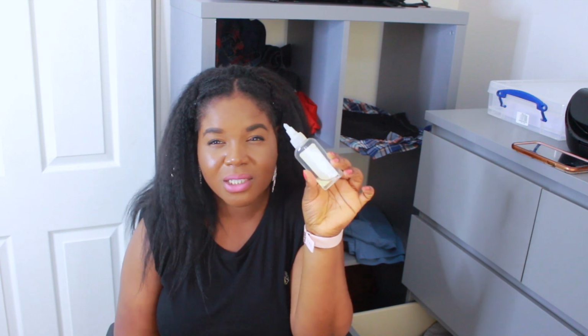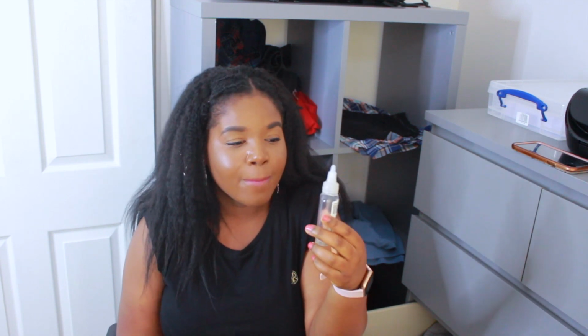Also, you might need an empty bottle for oil. Those of you who want to use essential oils, for me, I use rosemary essential oils. I don't use it all over my scalp. I just use it at the back of my head because, you know, I touched on having traction alopecia due to me wearing wigs constantly. So yeah, you might need an empty oil bottle. This was from Mizani. Mizani had a serum and I was done using it, so I just emptied it out and used it for my own hair.